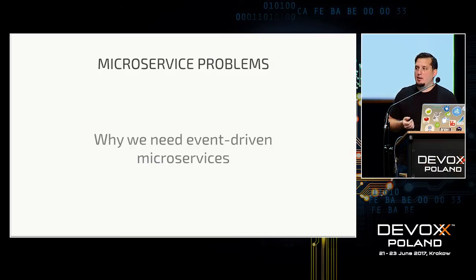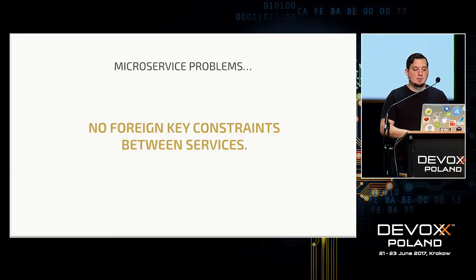So why do we need events with microservices? Now, microservices introduce a host of problems as well. First of which is that there are no foreign key constraints between services, right? So if something happens where maybe I remove an account record and there's a graph of objects connected to it, I have no foreign key constraint that's going to tell another service, if I delete an account record, to perform an action, right? So in a database, we have that. We have that consistency. And so now we need to use events to be able to do that.